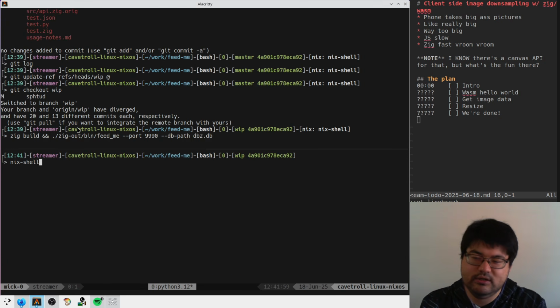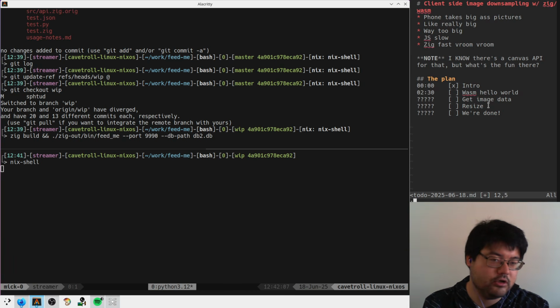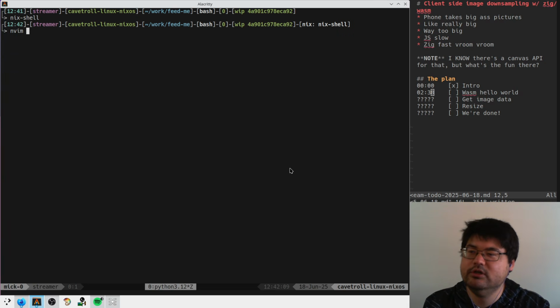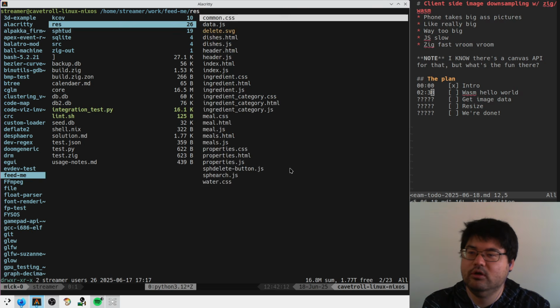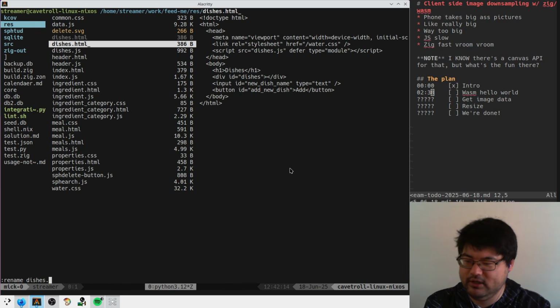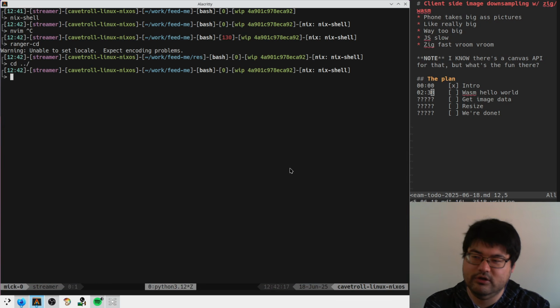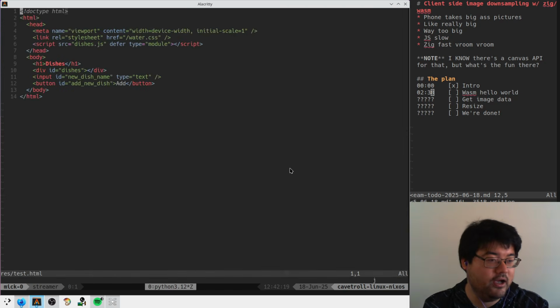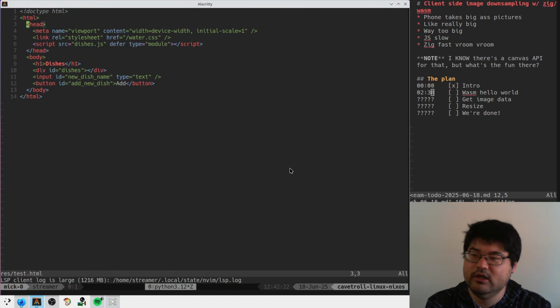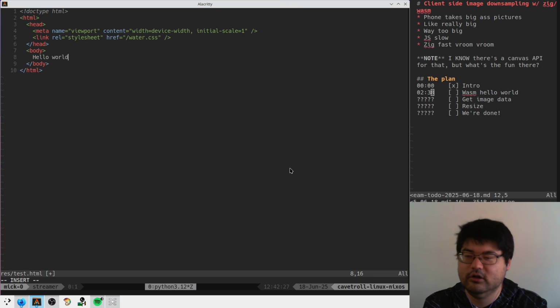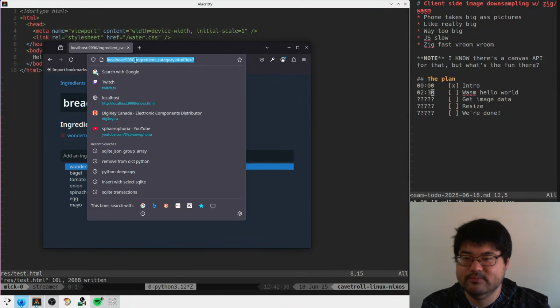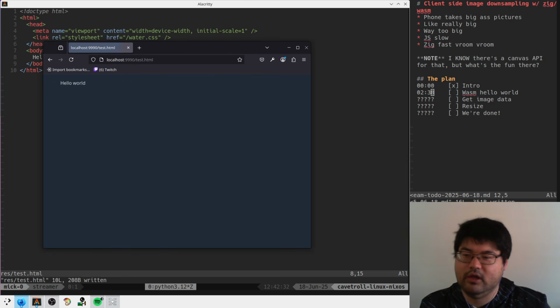So I guess let's get a second little window open for a little test page. So let's do a little copy paste of something into test HTML. Do a little test HTML. Read me, thanks for the tier 1, much appreciated. And I guess we're gonna be hello world, and let's go there and see what happens. Okay, boom, hello world, hello.